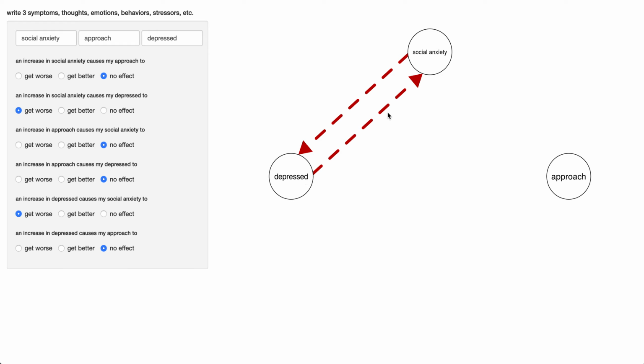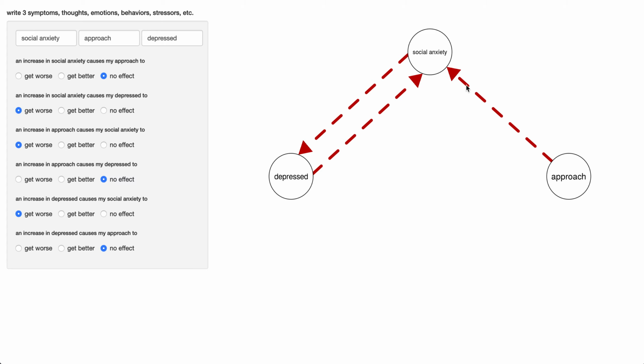Well, right now they're stuck in this loop where their depression is making their anxiety worse and their anxiety is making their depression worse. And so what if we try to break out of this by approaching things? Now, initially, approaching things is going to actually make their social anxiety get worse, right? But that's where we will come up with exposure exercises to get them ready and be there to help them begin to engage in these activities. And the premise is that much of that anxiety is anticipatory and that when they start engaging in these activities, they'll get evidence that some of their threat perceptions were exaggerated and that most of their anxiety was anticipatory.